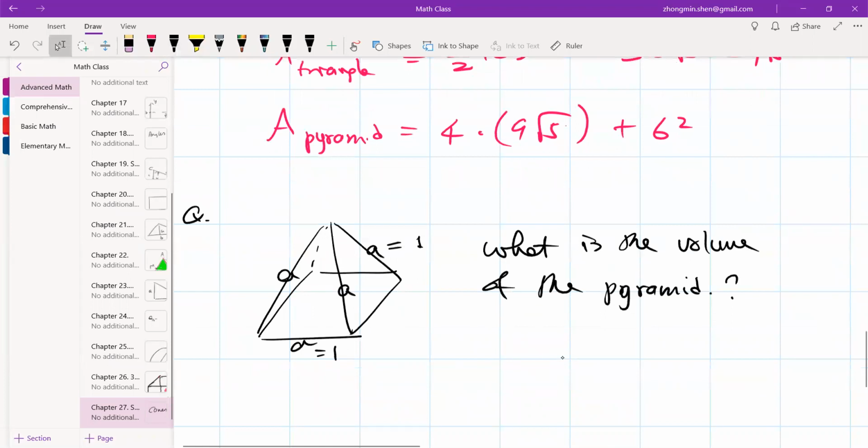Yeah, the pyramid consists of 4 equilateral triangles, right? They're identical. You can make a pyramid, so the pyramid is uniquely determined. It curls up at the top, right? What do you have to find out first? Write down the volume formula for the pyramid. Then you know what you have to find out.